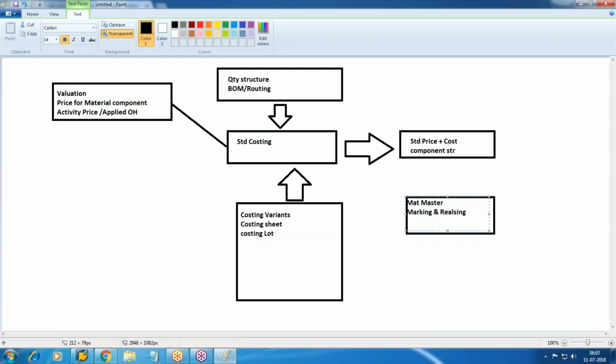This is one of the most important topics, because not only the costing part will be there, we need to add the PP settings here as well. Okay, so we will start the configuration. First I need some workings, like the activity type, the finished product, and the raw material. Let me complete the working first, then we will do the configuration.